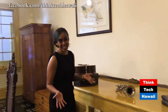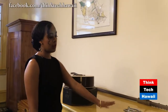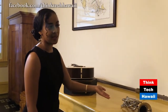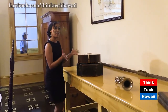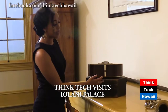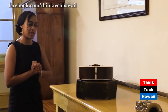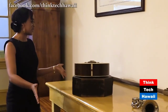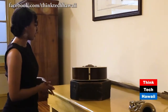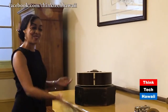I'aukea was an avid musician, and here is his silver-plated cornet. This cornet was actually passed down to his descendants and then it was donated to the palace. And this is his C.F. Martin guitar. Here at the end, we have this ivory inlay that has his name engraved into it. We don't normally have these items out on display, but we're happy to showcase them for you folks. These are just to showcase I'aukea's life and his person, that he wasn't just a diplomat, he wasn't just a dignitary, but he was also a musician.